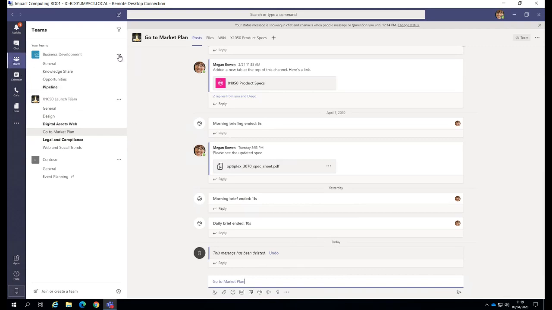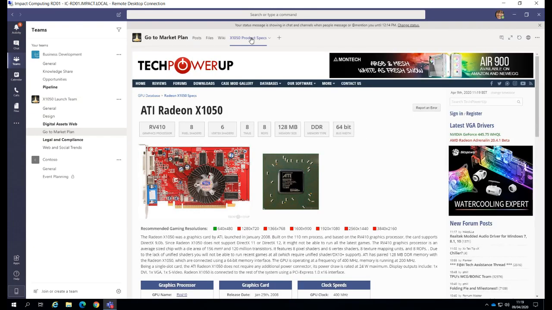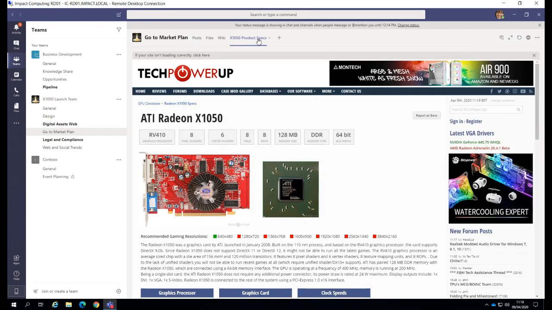So on to tip 4, and that's to use the customization features of Teams to personalize your channels. So in the case of the example company here, in their go-to-market plan channel, we've added a web page that's available to everybody in that channel to see and refer to. So this could be something that they are working on, need to refer to quickly and easily. So it can really help with collaboration.